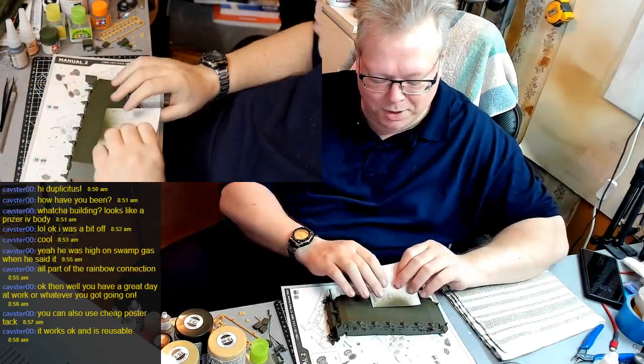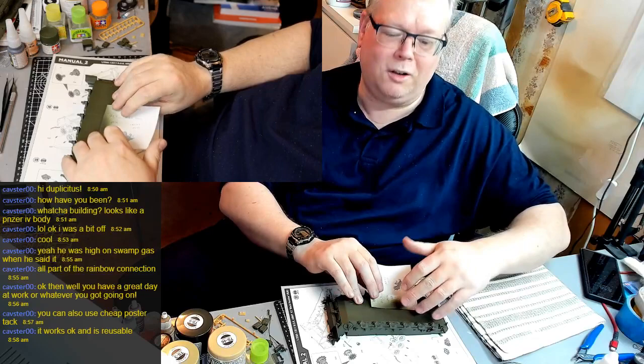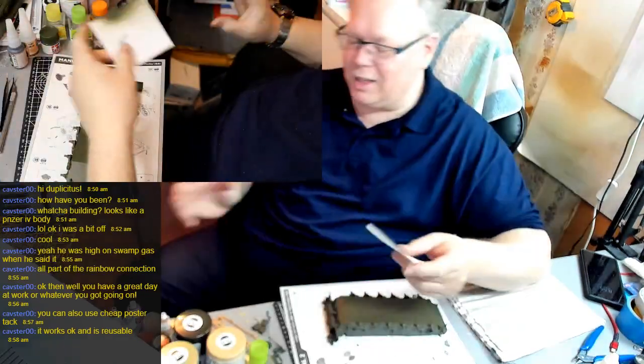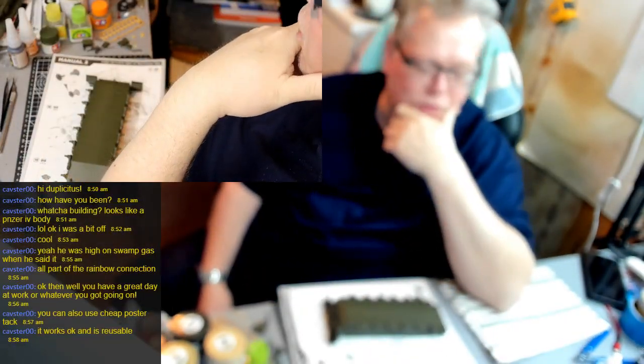But sometimes the paper goes down in one spot and you get a hard edge, and then it's lifted just a millimeter off, and then it goes into a fade. It's not a perfect thing, so I'm looking for another solution, and I've seen some other guys using that tack stuff.